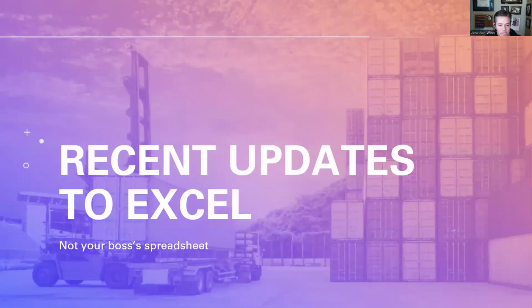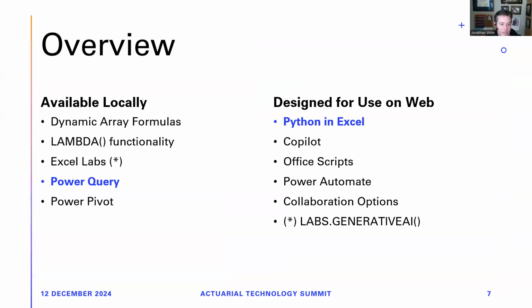So with that, recent updates to Microsoft Excel. Now, again, if you're a heavy Excel user, you know that a lot of changes have been rolling out over the last 10 or 15 years. I've grouped a lot of the major changes here under two headers. One, things that are available locally. You don't need Excel on the web. You don't need to be able to connect to some sort of a Microsoft cloud. But these are things that you can just get on your home Excel version. Now there are also features that are really designed for use with a connection to the web, and maybe a few things that don't even work if you can only run Excel locally.